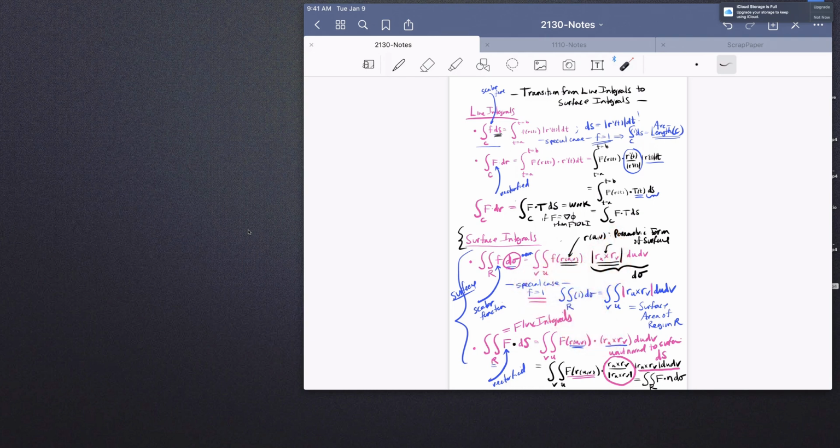That is what we will begin doing in section 16.5, the parametric form of surfaces. Then we will transition in later videos to special surface integrals, one of them being the surface area integral, and then we will move on to flux integrals. So that is an overview of where we're going. I hope it helps a little bit to get some of the notation set and how it might parallel the line integral case.